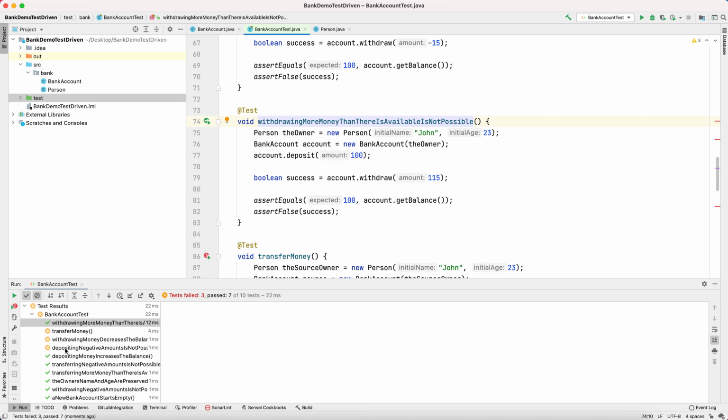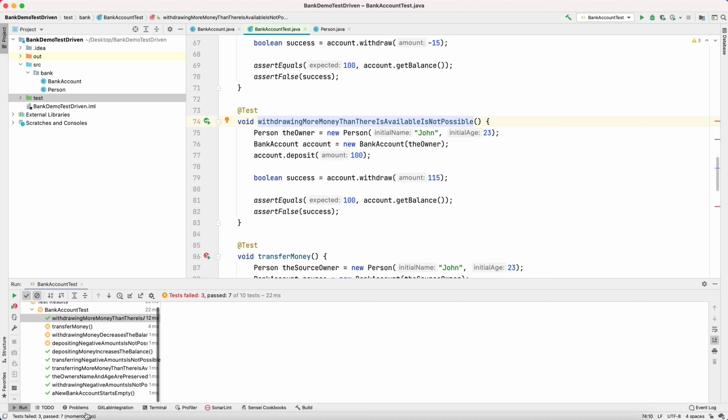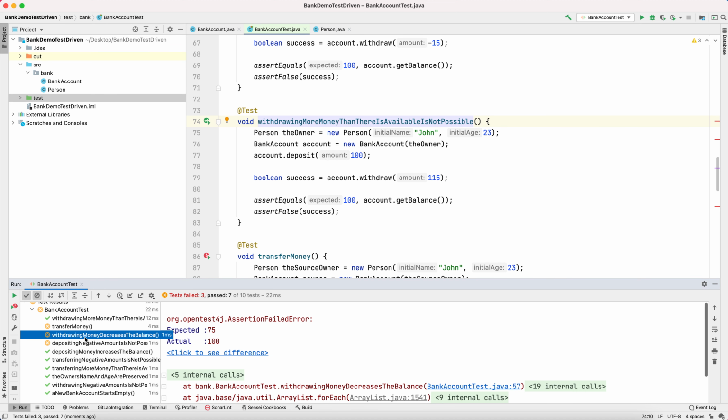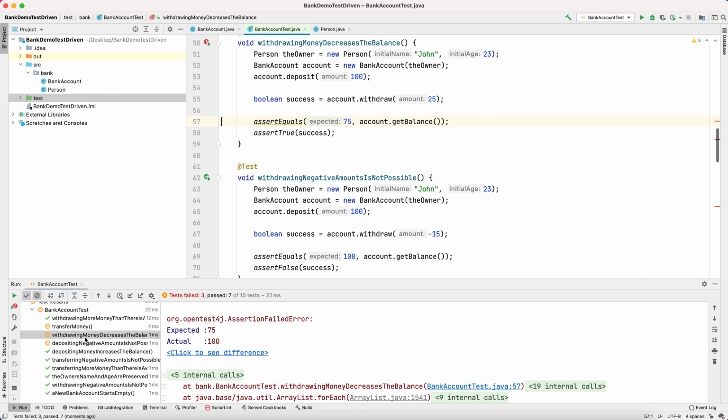Okay, so now it seems like this method already works, or there's a whole bunch of things that already work, but these are not working. And we will see that if we fix, for instance, withdrawing money, all the other ones will go bad again. So it doesn't mean that if your test succeeds, that your code is correct. So let's go to withdrawing money.